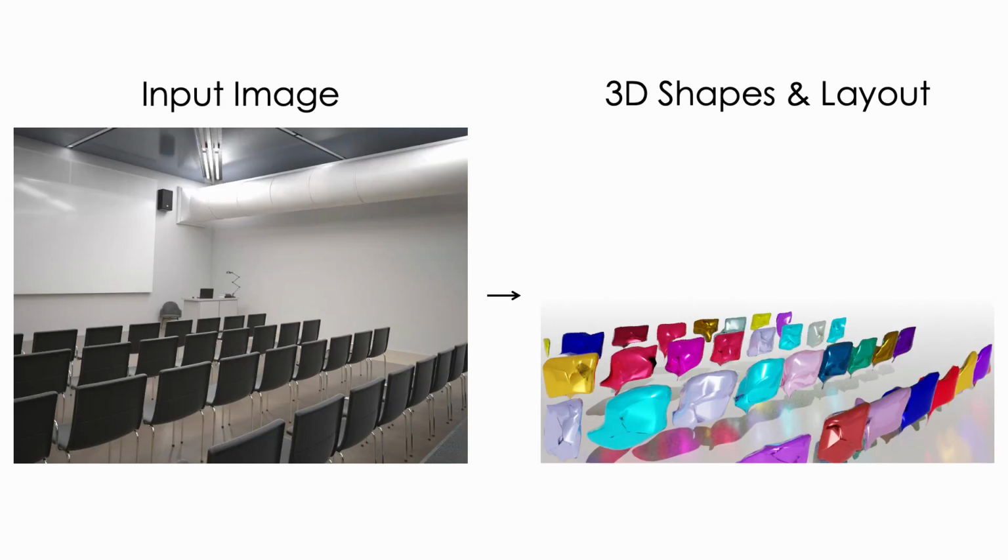The goal of our work is to build a model that from a single image of a complex scene can predict all the objects in the image, their 3D shapes, and their 3D position, and all this without direct 3D supervision. Our work belongs in the family of object recognition.